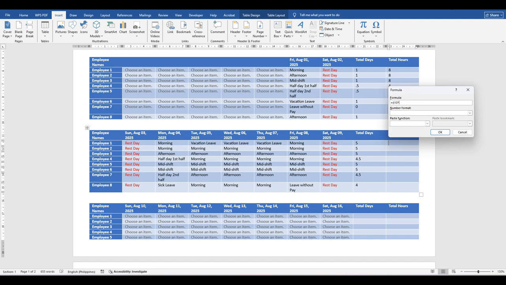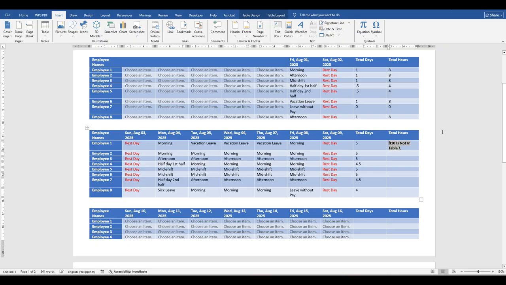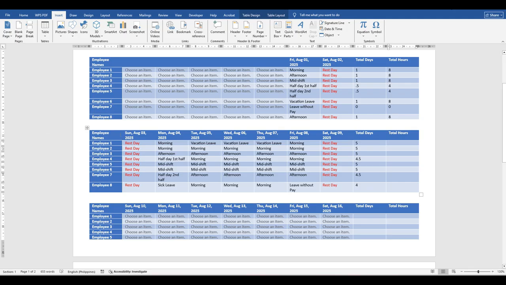Okay, let's see if this is going to work. Oh, sorry. This is 8. This is I-10. So it's close. Oh, it's not working. Doesn't work that way. So if this is A, B, C, D, E, F, G, H, I, J. So it doesn't work. Let's do this instead.